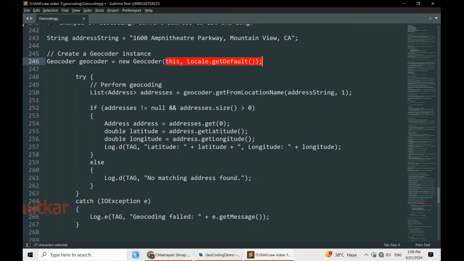Here you can see there are two parameters. The second parameter is optional. You may specify the current context to this constructor. Like this we may initialize the Geocoder class. Once the Geocoder class is initialized, we may use the Geocoder address for performing the geocoding. Now as I told, the Geocoder class throws IOException, so we are supposed to use a try-catch block.